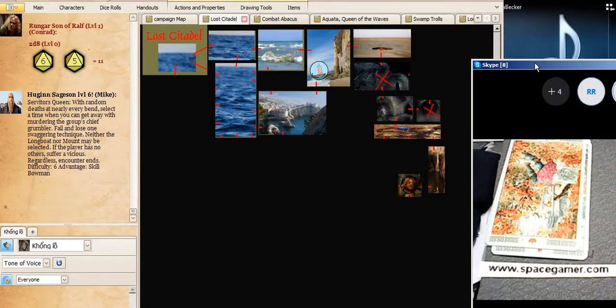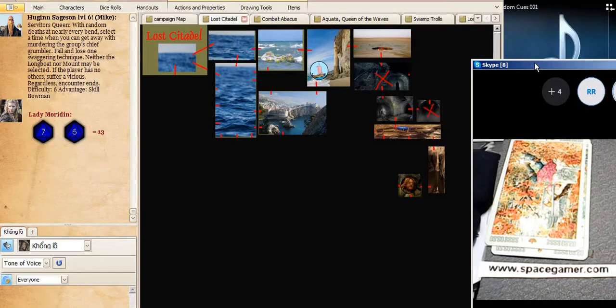Are you a bowman, Laura? I am not, so let's see if I can... 2 dice for a 6. And she easily makes it, which is great. The encounter is ended. She did not lose any swaggering. It looks like we can go south. Regardless, the encounter ended.